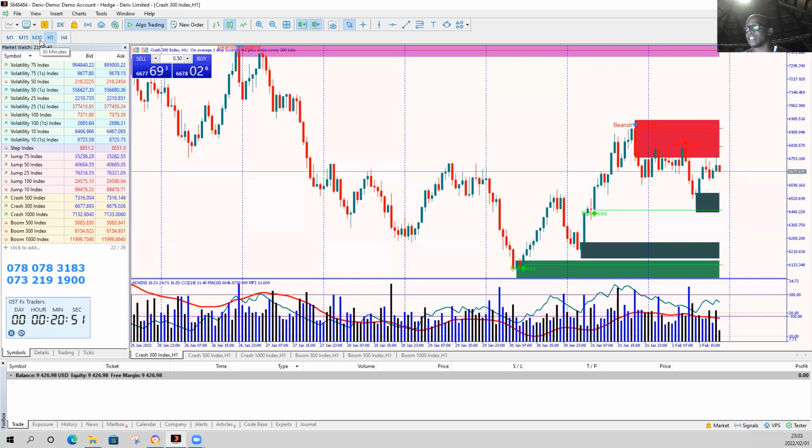And M30 will also accommodate the hour because in 1 hour, there are 2 times 30 minutes. So M30 falls under 1 hour. M15 also falls under 1 hour because M15 forms an hour if there are 4 M15s, which means in 1 hour, you can get 4 signals from M15. In 1 hour, you can get 2 signals from M30. In 1 hour, you can get 1 signal from H1.